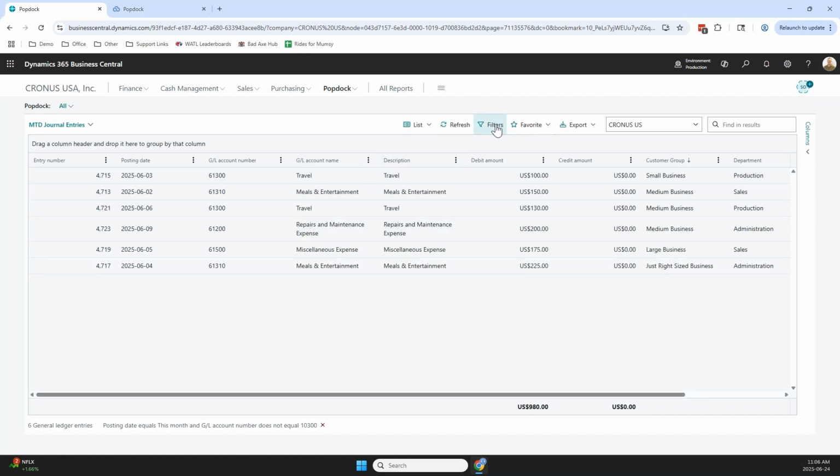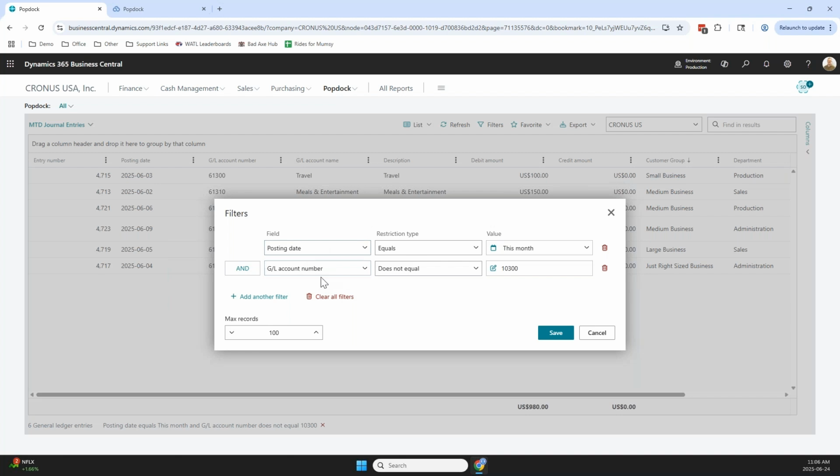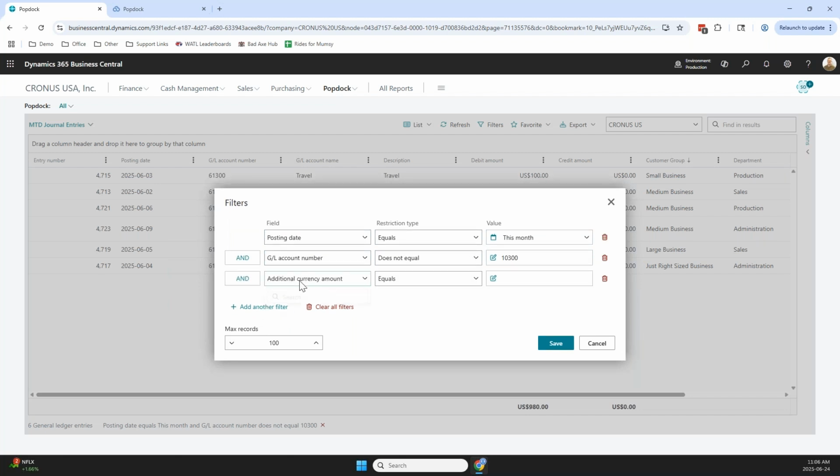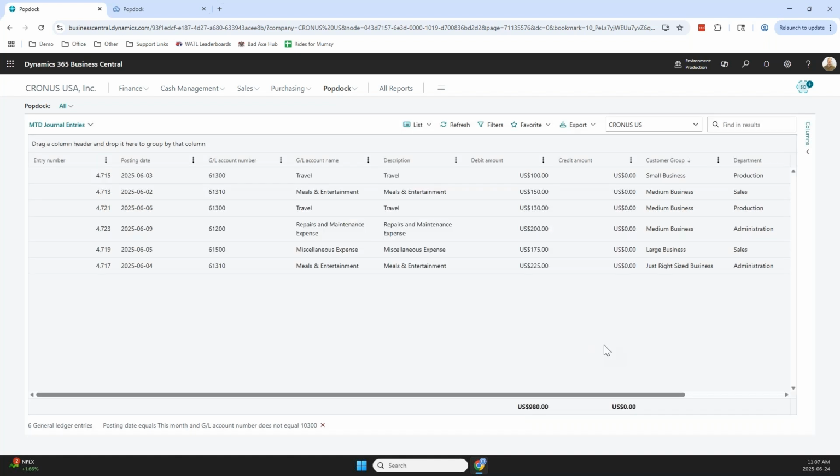Okay, once again, I can obviously filter on those accounts. So you can see I've got some filters already in place here to make my favorite work. But if I wanted to, I can come in and search on customer group as a dimension, or department, or the product one that I showed you earlier. All of these are listed here as fields that I can search against. So you're really not restricted when it comes to dimensions on a standard report from using them just like any other field, which is pretty cool.